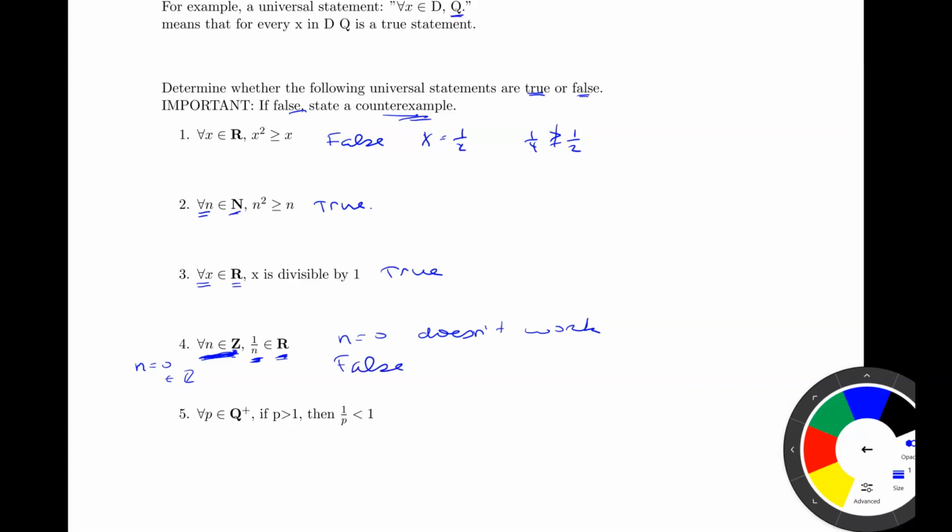Okay, ooh, look at all these letters. So for every p that's in the positive rationals, so positive fractions, if I know that p is bigger than 1, then 1/p will be smaller than 1. I know p is bigger than 1, so it could be 4 or 3/2. Is it true that 1/p will be smaller than 1? Yes, that is true. So again, not necessary to prove it. We're just looking to see if we can establish what it's saying with the new notation.